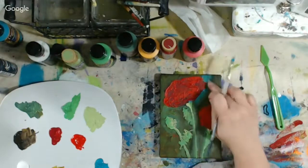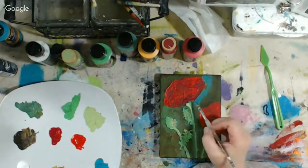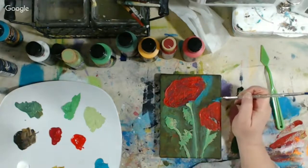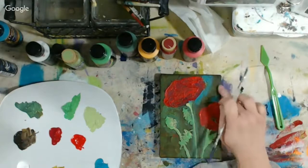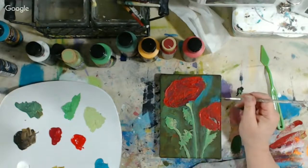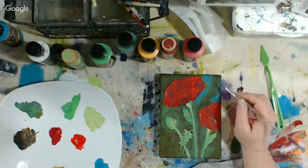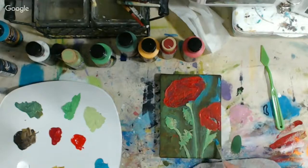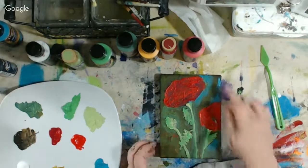So this is aquamarine. Normally I would tell you that this color, because it's a blue, is a cooler color. But when you compare it to the greens in the background, it's warm. So it's going to help me suggest sunlight and make the background interesting, less flat.